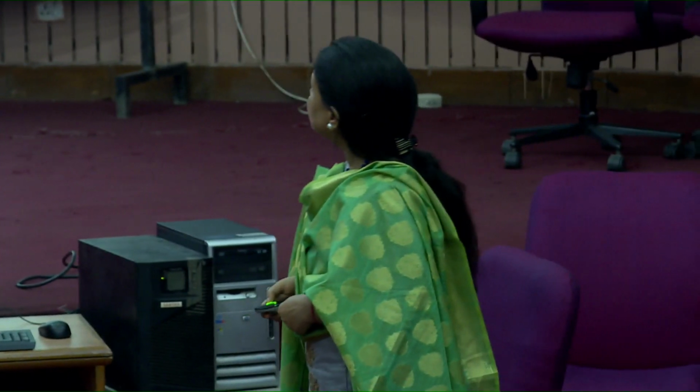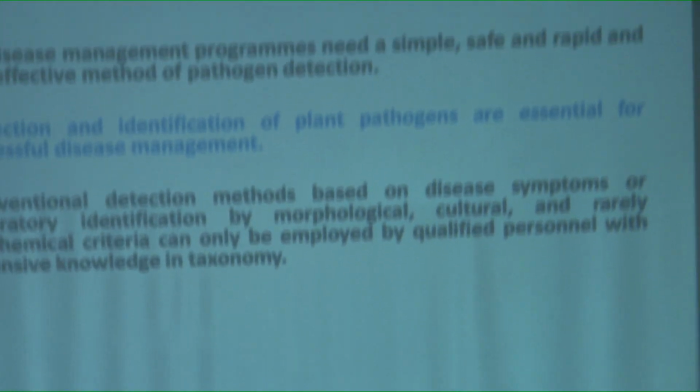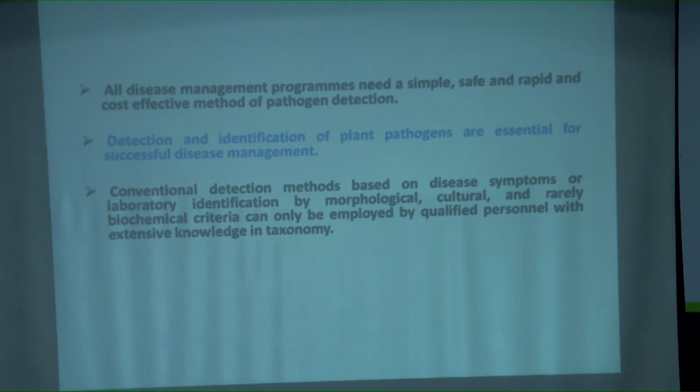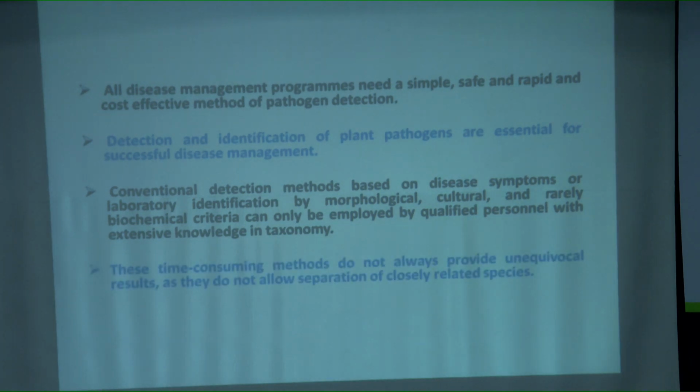Then conventional detection methods based on disease symptoms or laboratory identification can be used for identification, but a qualified person is needed. Everyone can't identify a particular fungus. Further, these time consuming methods do not always provide unequivocal results. We have different methods, but sometimes your results are not uniform. We need something which, whenever we use it, gives us specific results. Okay.